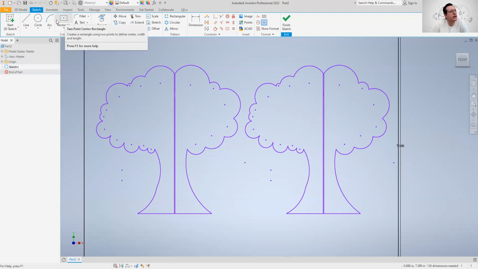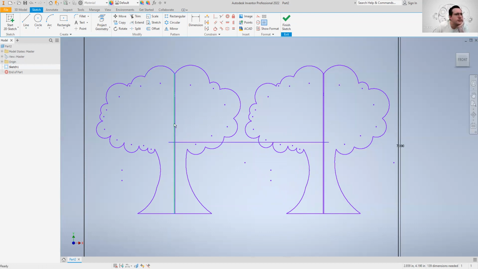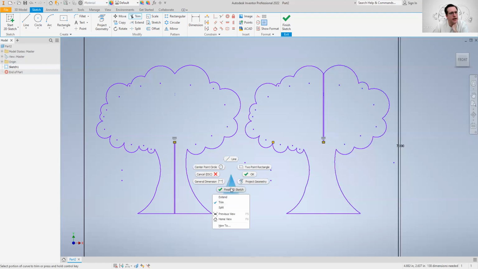Then I'm going to make a line about halfway through the tree. It's nice if it's exactly halfway through, but it doesn't need to be. It needs to be at the same spot on both trees. And I'm going to cut this hole here, because that's what it's going to end up being. I'm going to cut the top half off of one and bottom half off the other. And I'm going to get rid of the majority of the line that is not part of sealing off the top and bottom. And lo and behold, I have a tree.